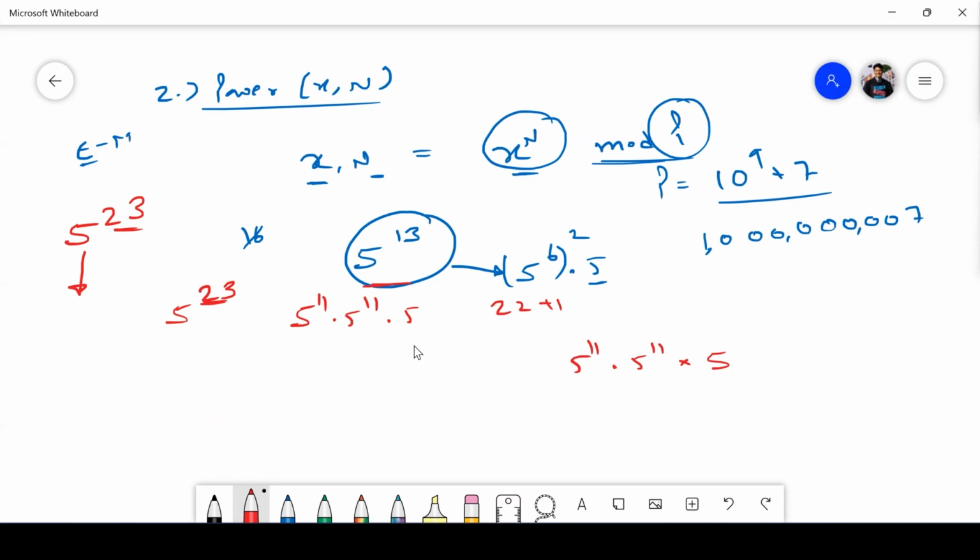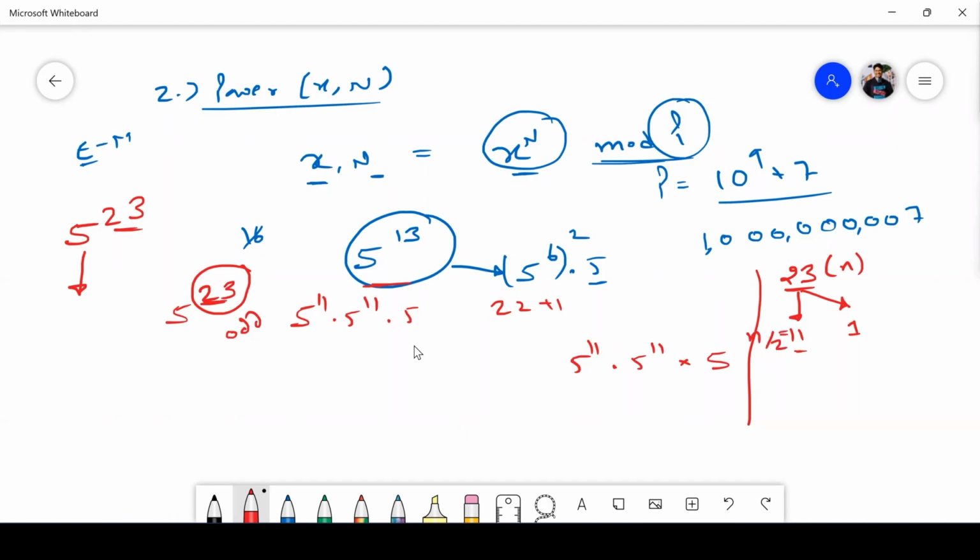So let's do one thing. Let's break it down. If it is an odd number, somehow my system is lagging today. I don't know why. No worries. So 23 is an odd number. So let's do one thing. 23, let's divide it into two parts, 11 and 1, because it's an odd number. So if it is n, just do n by 2. In that case, n by 2 is equal to 11.